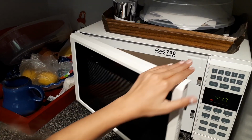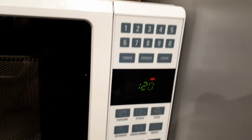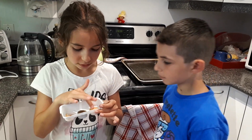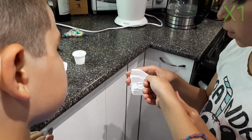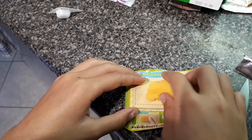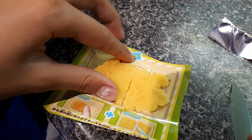Cross your fingers. Now we got it right. It did not burn and it turned out pretty good. Sounds like cheeseburger. Then you take the same mold that we took for the fries, for the cheese too. You take one triangle of water, then you put the powder, then you mix. And now you're gonna have to spread it. And next you cut it in half.